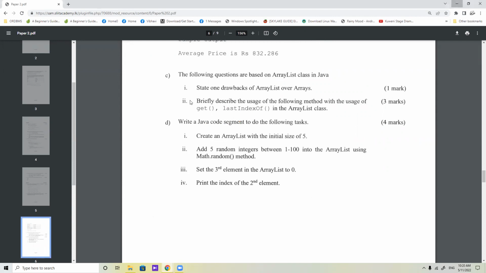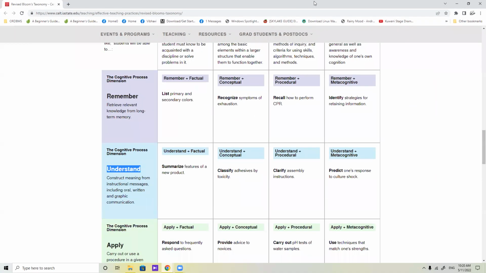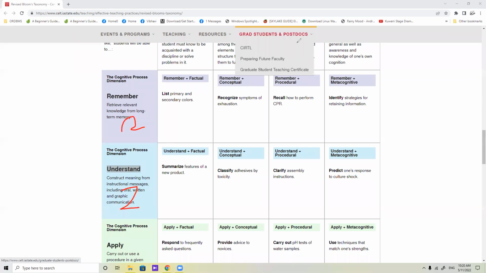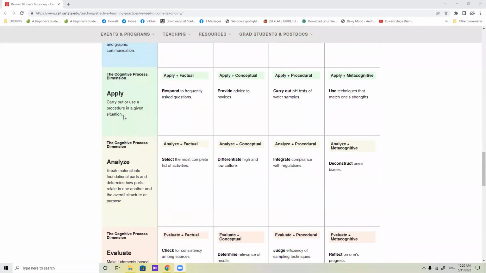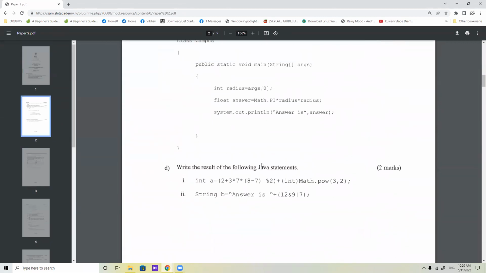Then after you learn that as well, that is still not enough, because there is the next type of question. You will get something like 2 marks for remembering, 2 marks for understanding. The most marks you can score is going to be for apply. If you can apply to a scenario, if you can respond to a given question based on something, that is an application level question. How do you recognize application level questions in a Java paper?